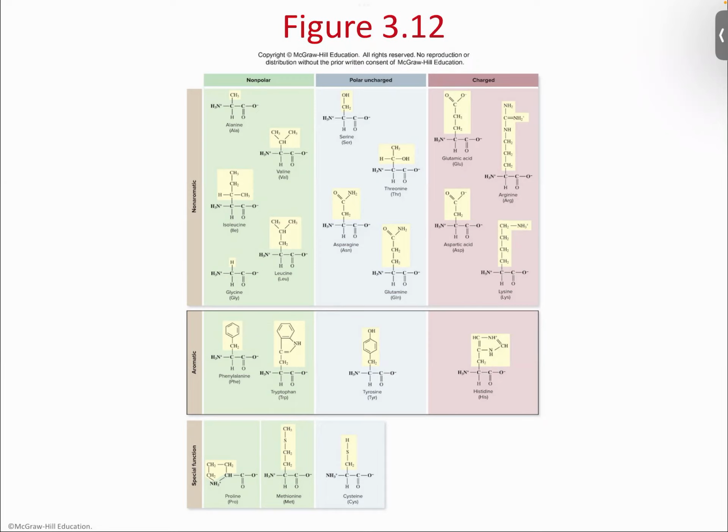If you take a look at the polar ones, notice what their R groups have in common is either or both an oxygen or a nitrogen, right? So for instance, here you can see an oxygen, that's going to make it polar. You can see this is an oxygen here, it's going to make it polar. This is an oxygen and a nitrogen, it's going to make it polar. This is an oxygen and nitrogen, which is going to make this one polar. And the tyrosine, you can see you drop this hydroxyl group on there, so that gives an oxygen that makes this one polar, right? Because now all of this electron density is going to be pulling toward that oxygen, making it a polar situation. So you can see they're not charged, but they have polarity to them, at least in terms of the R group itself.